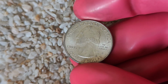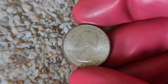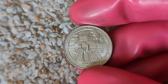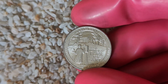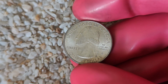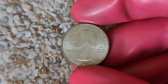Alright, now to the million-dollar question, literally. What makes this 2020 P Washington quarter so valuable? Well, the key factor is a rare mint error that has stunned collectors. Here are the major reasons why this coin could be worth up to $1.4 million. Some rare 2020 P quarters exhibit a significant doubling in the lettering and design, making them highly sought after by collectors. Certain quarters were struck slightly off-center, making them unique and valuable. A few 2020 P quarters were mistakenly struck on nickel or dime planchets, creating extreme rarity. If your coin has a high grade, like an MS-67 or higher, you could be looking at a serious payday.